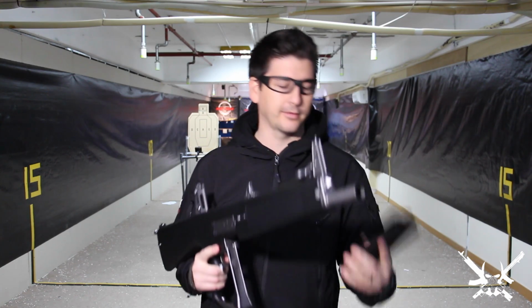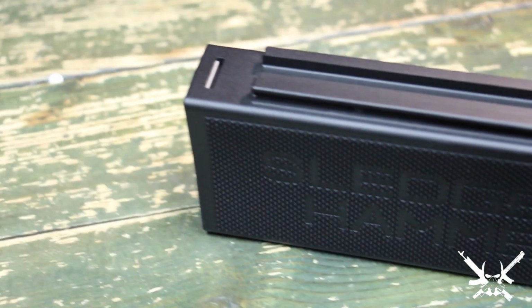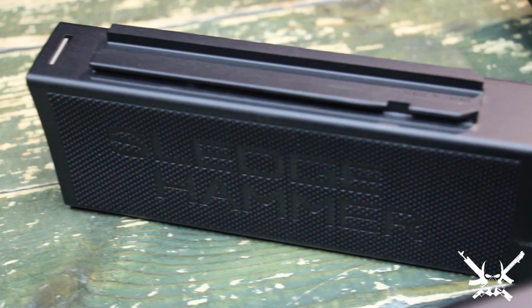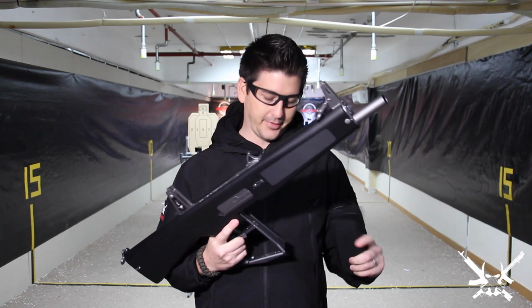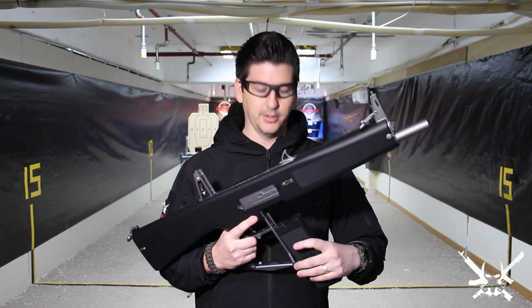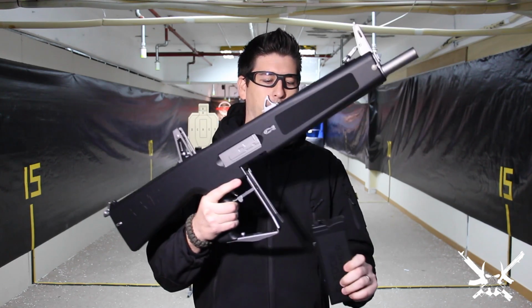Right, so these are the mags, 40 round mags. The thing I don't like about these mags is that you actually have to put it inside a rail, so speed loading is not a thing with this, because if you miss, you're just going to be fiddling around with it. So that goes in and releases.